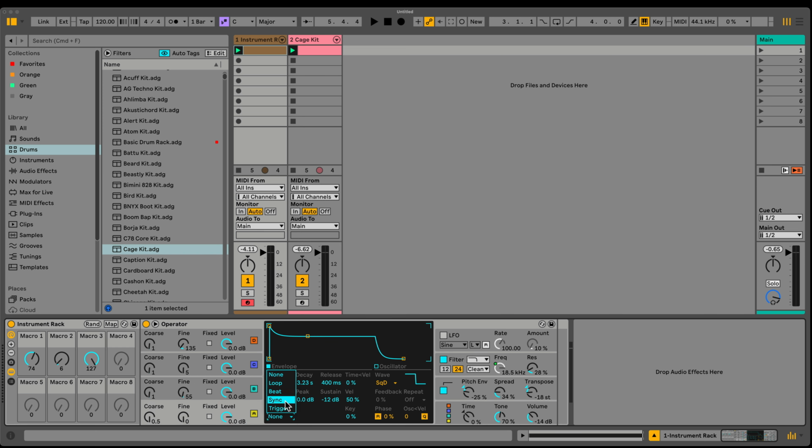If we now turn sync on, we have something that's sort of tying the rhythm together a little bit more, that's not completely out of time.